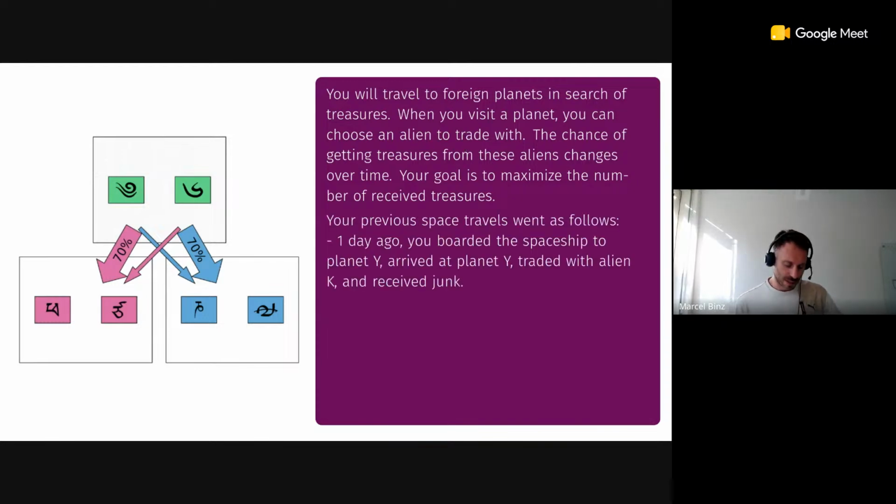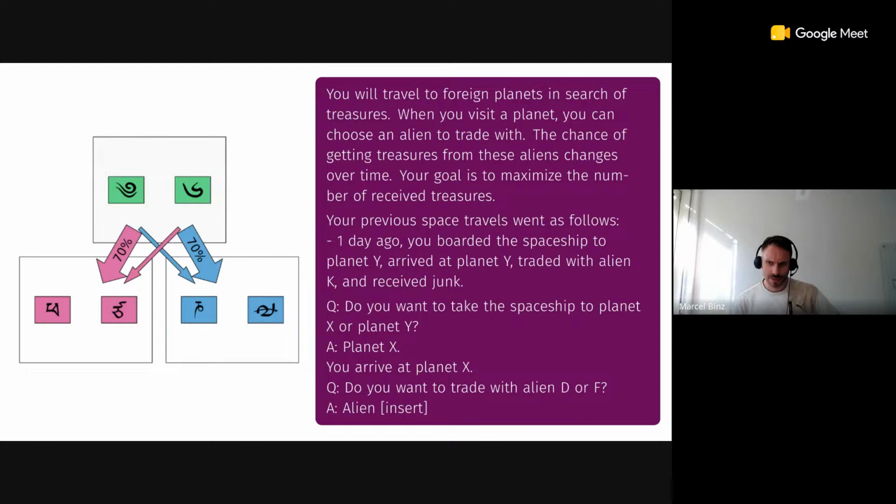We also give the model a summary of all previous interactions it had with this task. In this case, this boiled down to a list of previous transitions, where each item essentially contained where you have been at a particular point in time, what you did, where you ended up, and how much reward you obtained. And finally, we asked the model, given that you're in the current situation, and this cover story, that you're on one of these two planets, what do you want to do next? The language model, like GPT-3, then responds to this question simply by completing the prompt that's shown here, in this case answering that it either wants to trade with alien D or alien F.